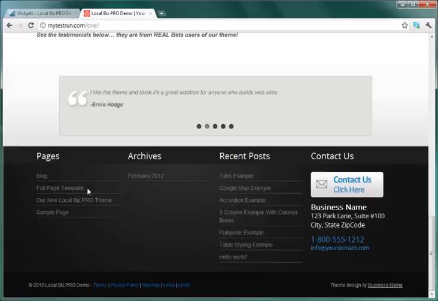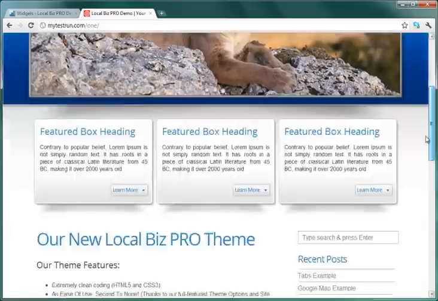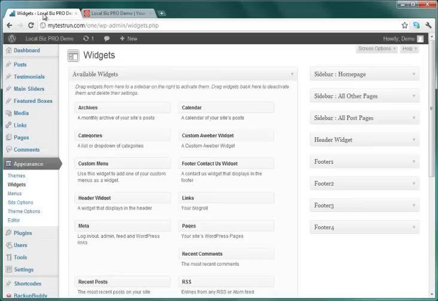I'm also going to talk a little bit about the footer areas because many footers only allow you to add one widget basically per column. You see that we have 4 columns here in the footer area. We built ours individually such that you can add multiple widgets in each column. So if you want to have 4 widgets in the first column or 3, etc., you can add as many or as little as you'd like to each one of the 4 columns, and we'll see that here in just a second when we get into the back end.